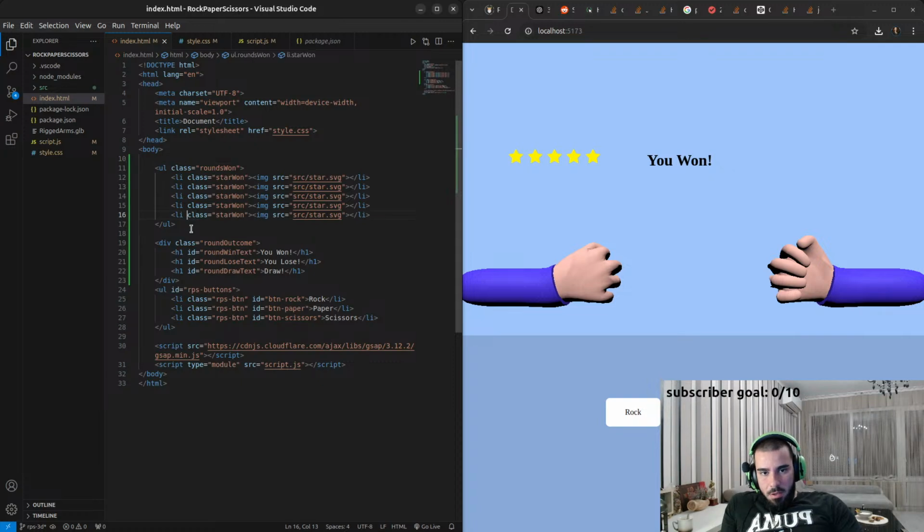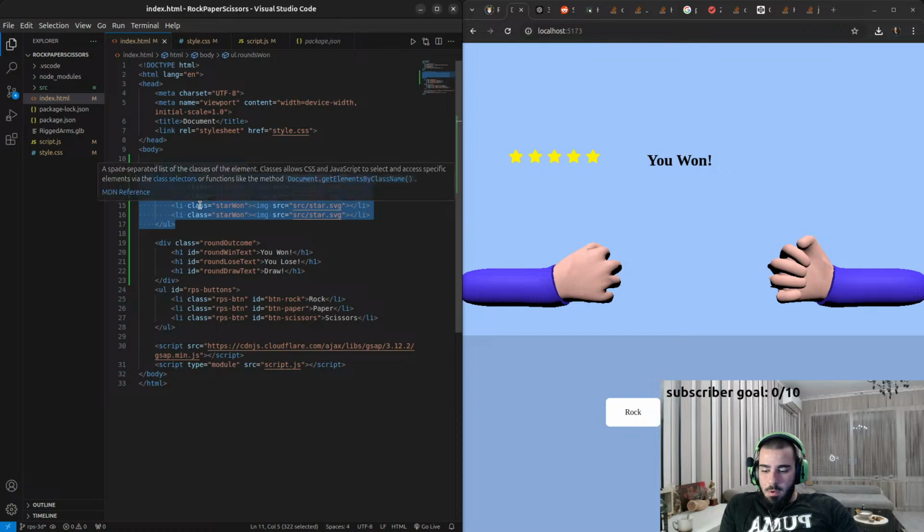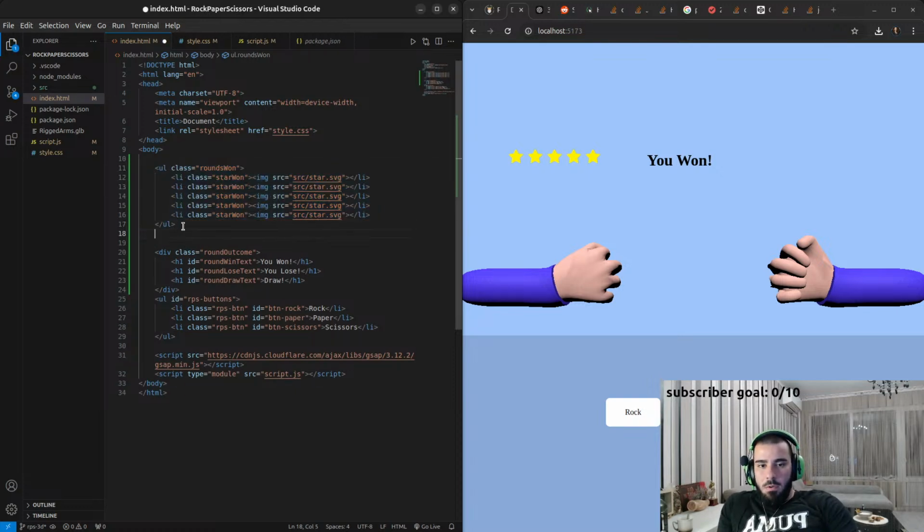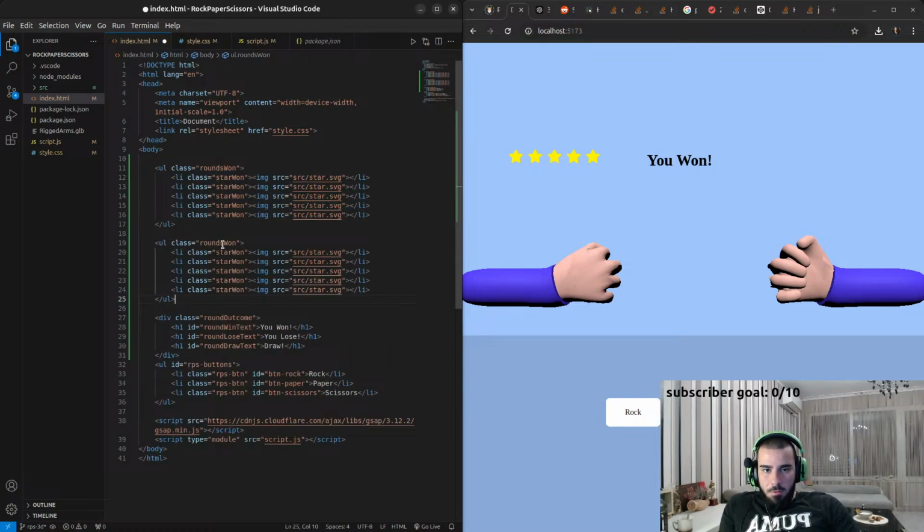And actually I think I only have to change this class name, one for the player and one for the computer. Well, not only that, because the computer I have to position. Computer rounds 1, and here it will be player rounds 1.